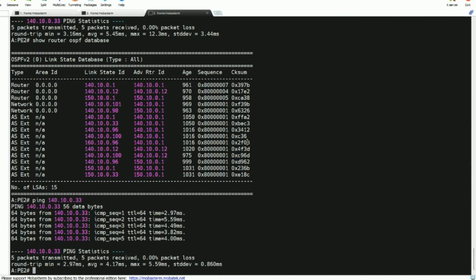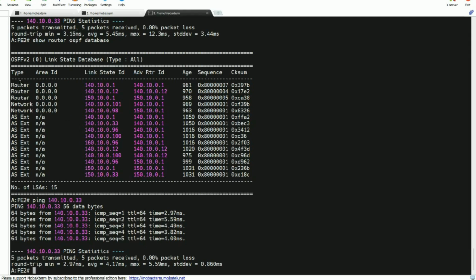Before we conclude this exercise, let's try and interpret the OSPF database. What we have here is the OSPF database, and you can see the different types under the type section. I'd like to interpret what this means for you. You've got the router LSAs and the network LSAs, and the AS external LSAs are quite self-explanatory. These are the LSAs that were redistributed using the policy that we configured earlier. So anything that has AS external, you can tell that it was redistributed using the policies.